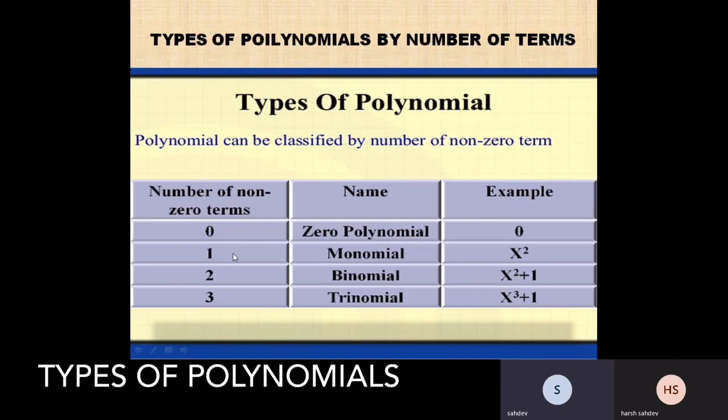Now next, when there is only one term, that is a monomial. When there are two terms, it is a binomial. When there are three terms, that is a trinomial. Over here it should be three terms. There is some mistake over here. There should be 1, 2 and one more term should be there. Three terms. Going to the next part.